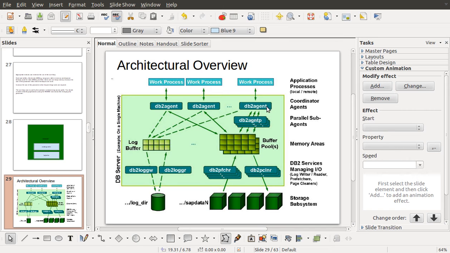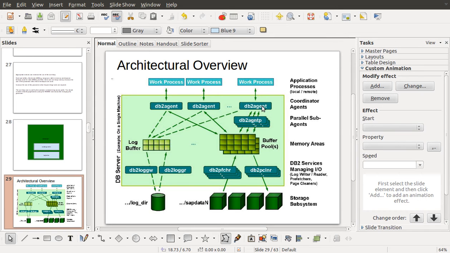Okay, so application heap size is nothing but the memory allocated for a single agent. Now depending on the workload, this agent might spawn multiple sub agents. Okay, so in this case, if you see, multiple sub agents are there. Now these sub agents will use the memory which was allocated to the DB2 agent. For example, my application heap size is set to 5 MB.